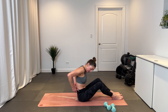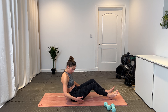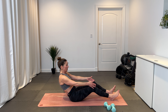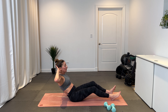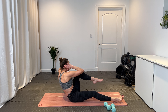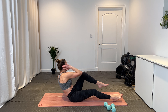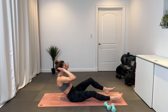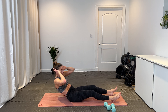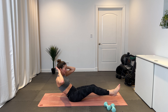We have a few minutes for some core work on our backs. Start here in a semi-high boat — lean back between your sit bones and your tailbone, find that sweet spot. Ground your heels down, bring your hands behind your ears, and alternate elbow to knee. Lift and lift, exhale and twist. As if you're marching it out — lean back, keep your chest proud. Eight, seven, six, five, four, three, two, and one. Roll it all the way down.